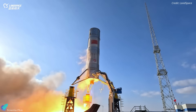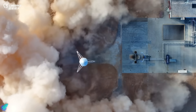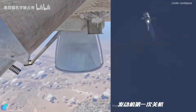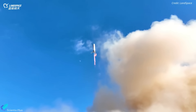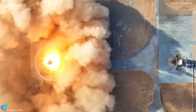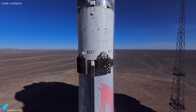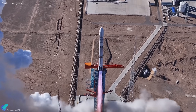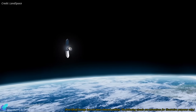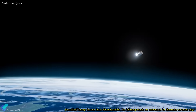The company has conducted several hop tests of the first stage in previous years, with test vehicles flying to altitudes as low as 350 meters and up to 10 kilometers before returning to the surface and landing accurately on the designated landing zone. These tests collectively verified key return-to-launch site and landing technologies and laid the foundation for the recent full-scale Zhukai-3 launch. The launch took place on December 3rd from the Jiuquan Satellite Launch Center in northern China. Liftoff was smooth, and Zhukai-3 climbed away from the pad with a nominal ascent profile. Stage separation events occurred two minutes later, and the upper stage ignited cleanly, guiding the vehicle into a 450-kilometer circular orbit inclined at 41.5 degrees.